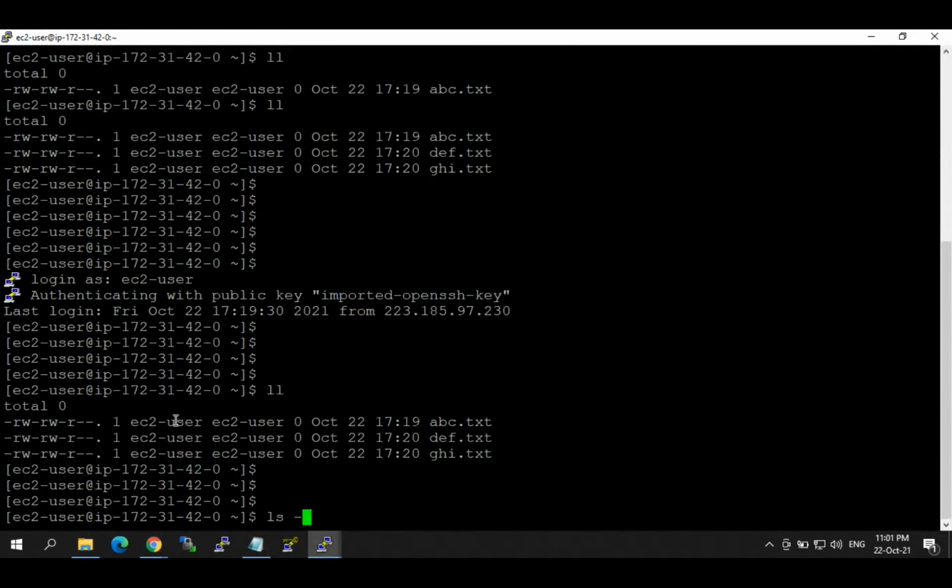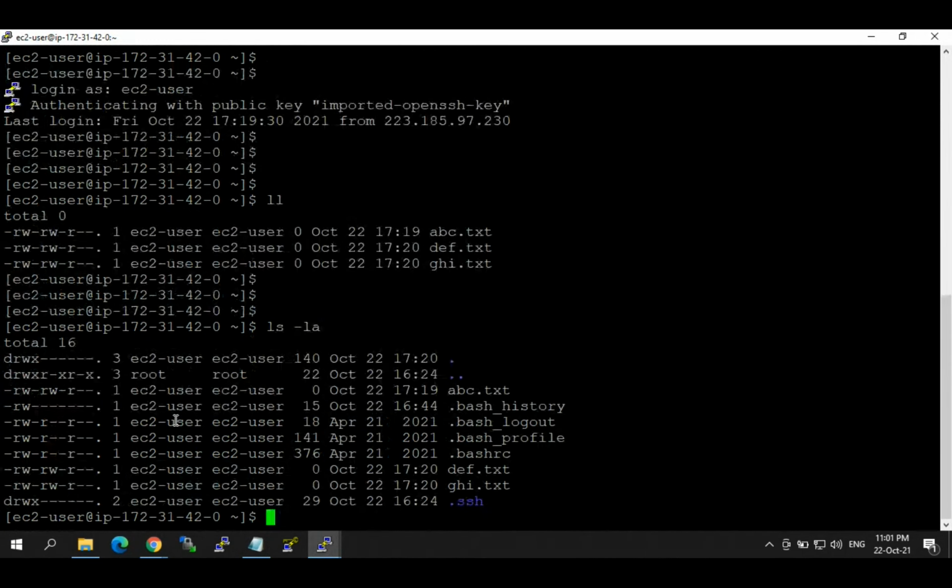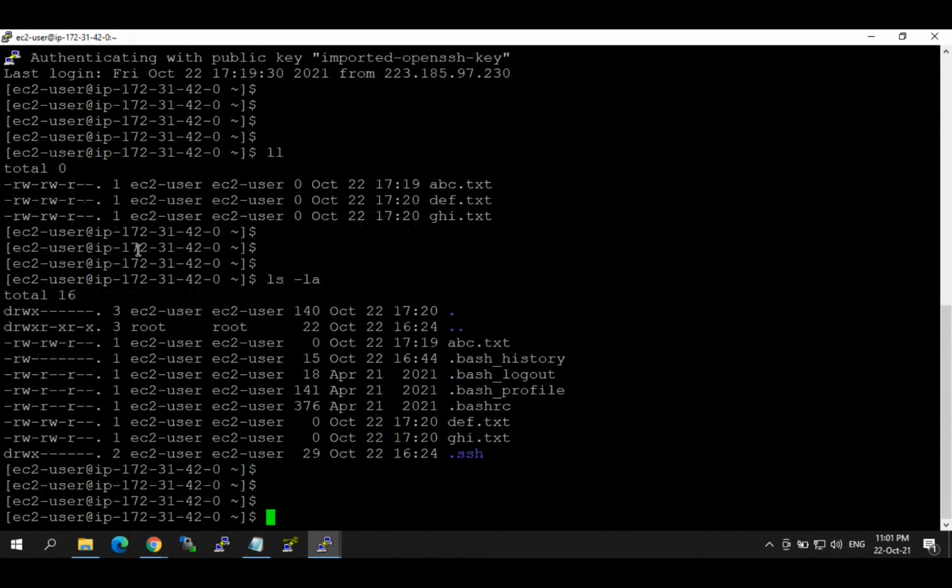Now we can see the hidden files as well as the existing normal files, abc.txt, def, gha. These files you can see along with the hidden files. So see, .bash_history, .bash_logout, .bash_profile, .bashrc, .ssh. All these are hidden files.